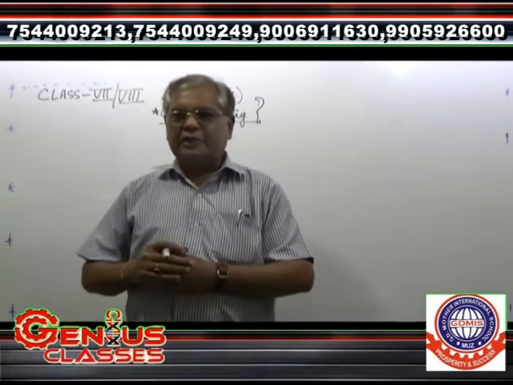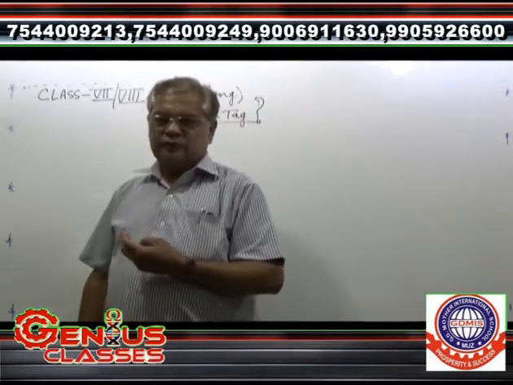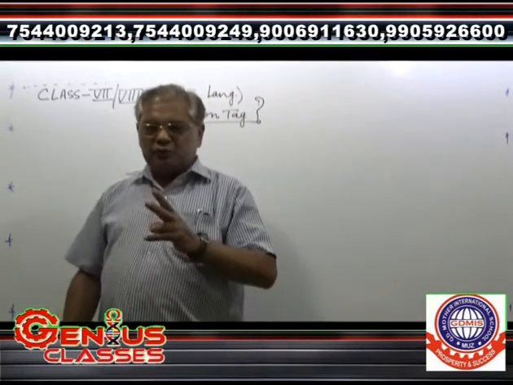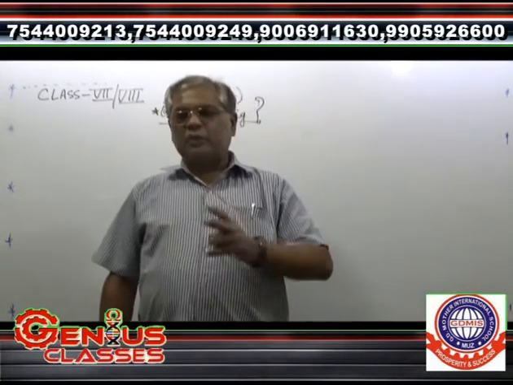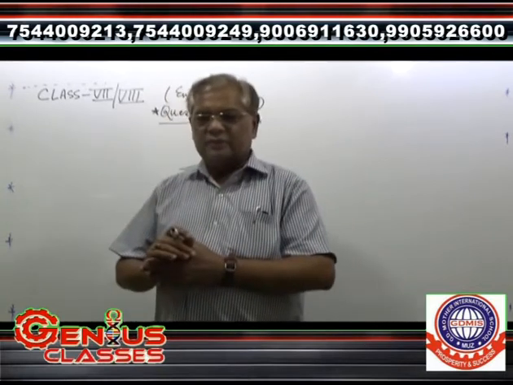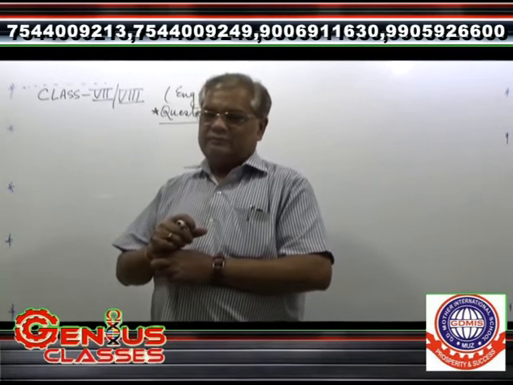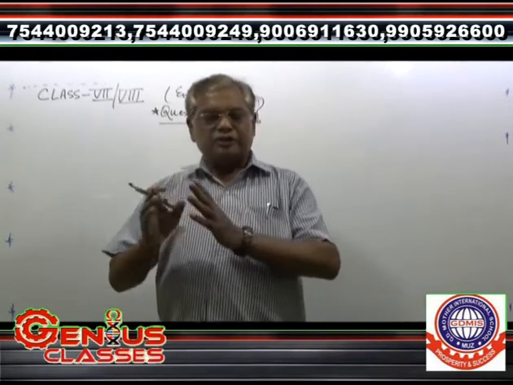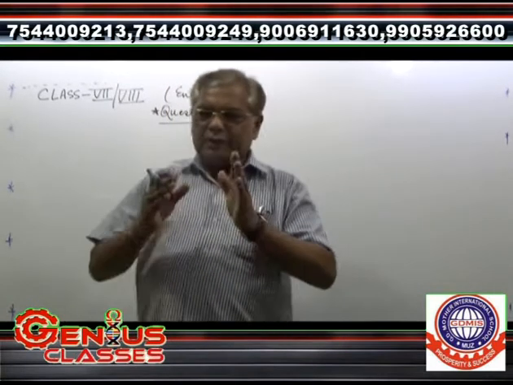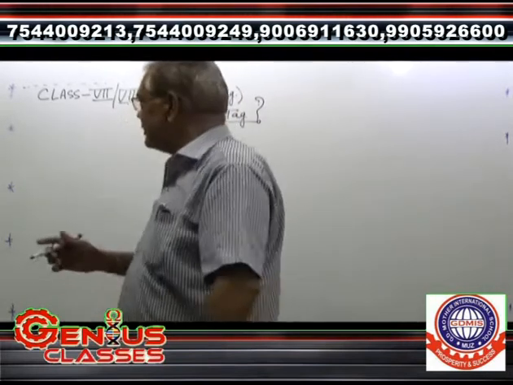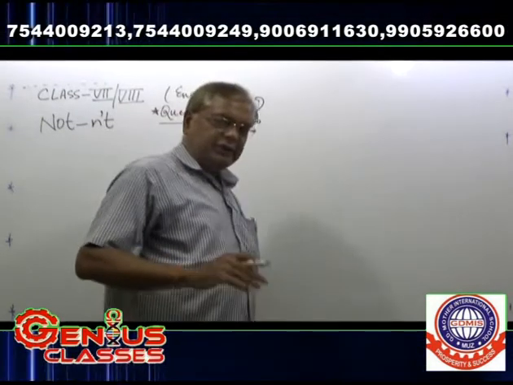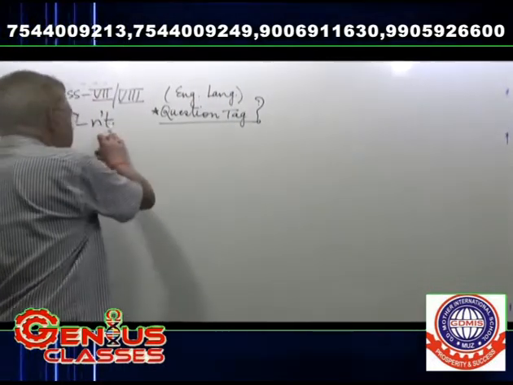Apart from this, there are two kinds of sentences that we have to follow. One is the positive sentence, that is the affirmative sentence, and the other is the negative sentence. These two sentences are the only ones used in the case of question tags. If it is a positive sentence, then a negative question tag should be added. So the word not should be written along with the helping verbs or the modals, and the word not should be written in a concise manner, like N apostrophe T. In this manner the word should be indicated.